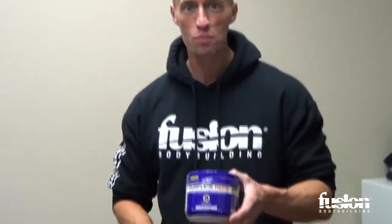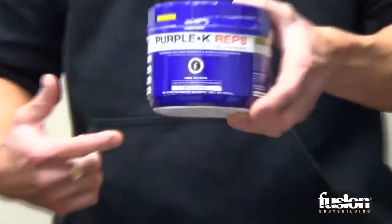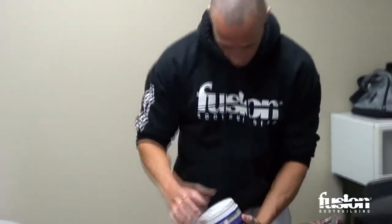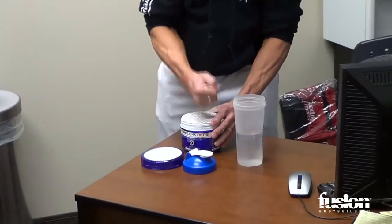Today I'm going to try out Purple K reps for the first time. I'm very excited to use it, that's for sure. I usually take other supplements before my workout, so pre-workout, but today I'm only going to take the Purple K reps so I can give you some honest feedback after my workout for how it was. So let's open this bad boy up and get right into it.